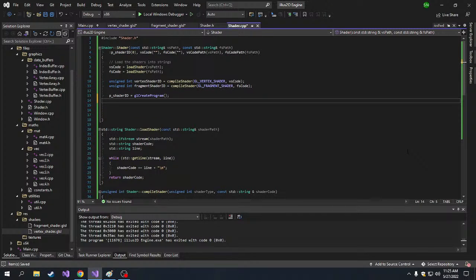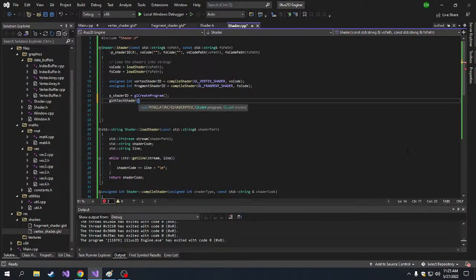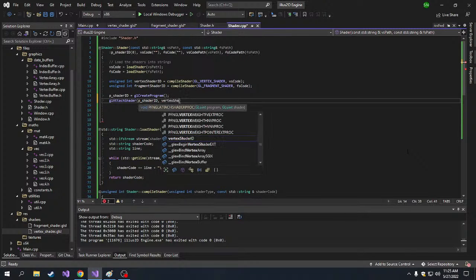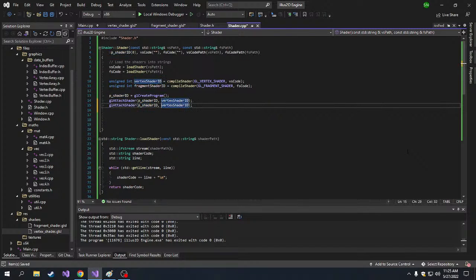Now here's what we need to do. So geo attach shader. We'll attach the p underscore shader ID to the actual shader, so vertex shader ID. Then we'll attach the fragment shader ID. That's that.